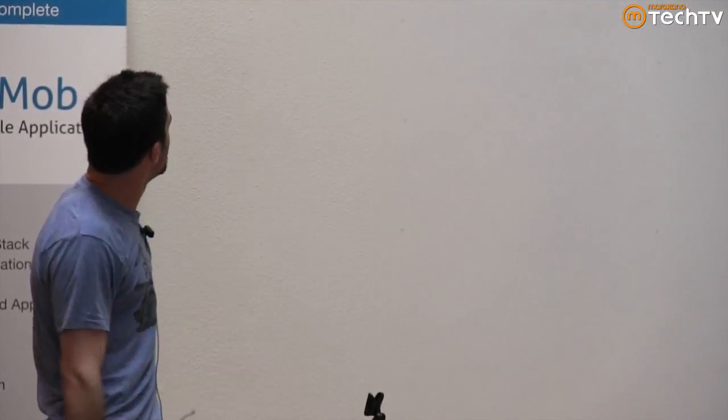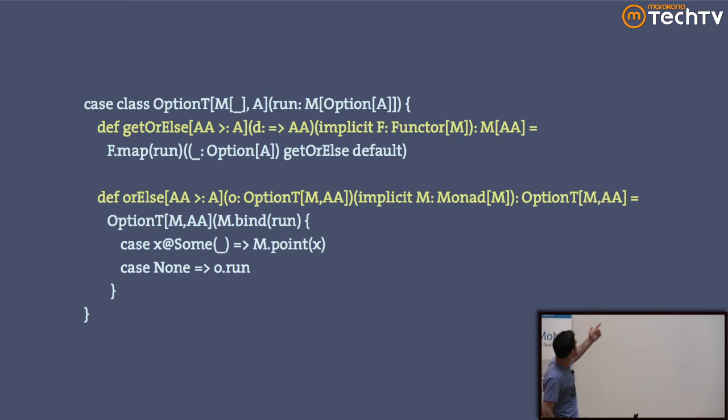So on OptionT, we have getOrElse and orElse, which are very similar, except orElse takes another OptionT instead of an Option. But getOrElse is pretty cool. You have M[Option[A]], and you can call getOrElse, and you have M[A]. So you're doing getOrElse working inside that monad. Which is nice, if you're doing I/O lazily, you don't actually have to execute the I/O to work with that option.